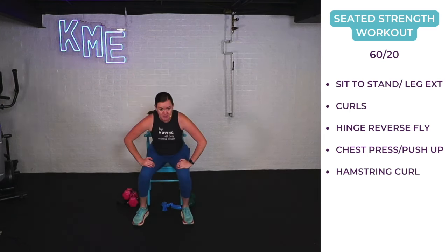Lean back in your chair, weights are over my chest, elbows come wide, exhale as I press. If you've ever done like a bench press or seen that at a gym, essentially that's what we're doing here. Inhale, elbows come wide. Exhale, press weights up over the chest to extend those arms out. Nice. Keep it up.